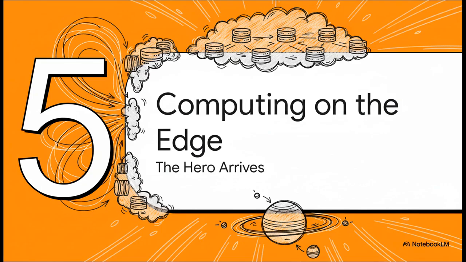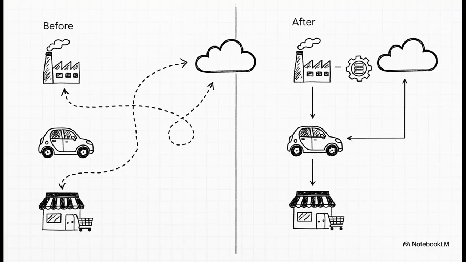And that brings us to the hero of our story, the technology that is the most direct, the most powerful response to the challenge of data gravity. It's called computing on the edge, and believe me, it is changing everything. So what is it, really? Well, in the old model, data from, say, a smart car or a factory floor had to make this long, slow trip all the way to a central cloud server and then all the way back. With edge computing, we put the compute, the brain power, right there next to where the data is being born. We're not just closing the distance, we're basically eliminating it.